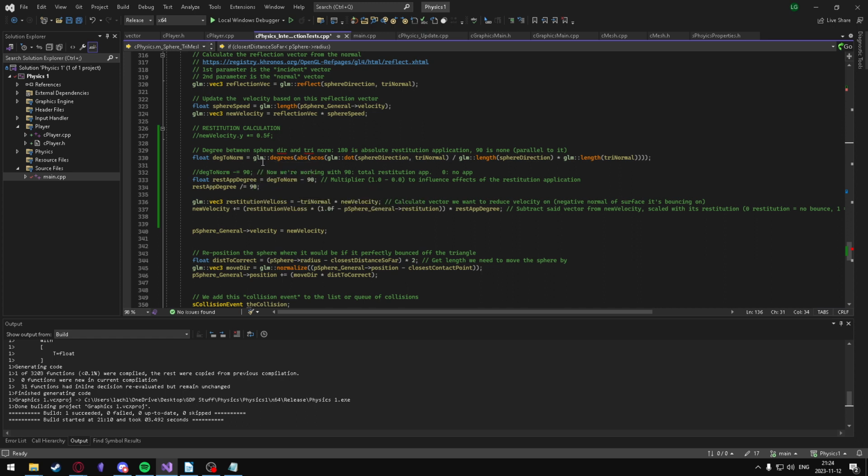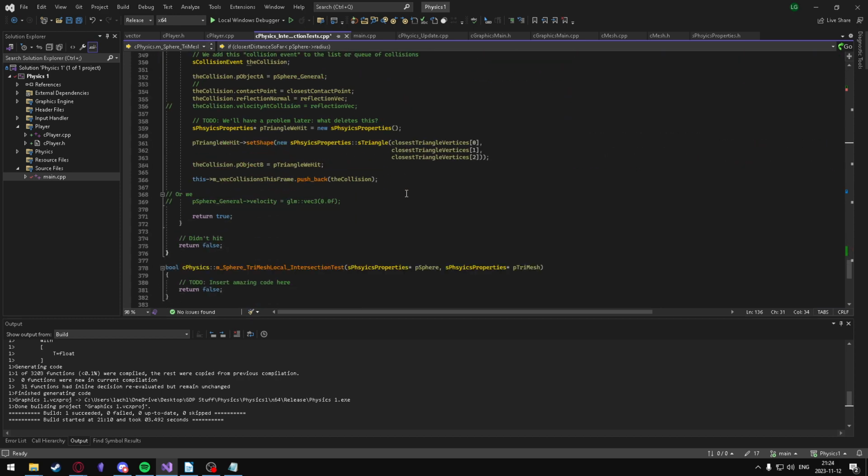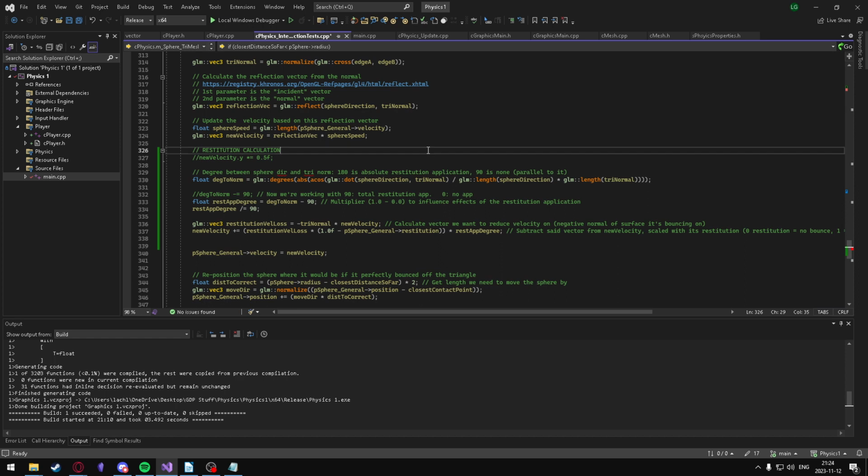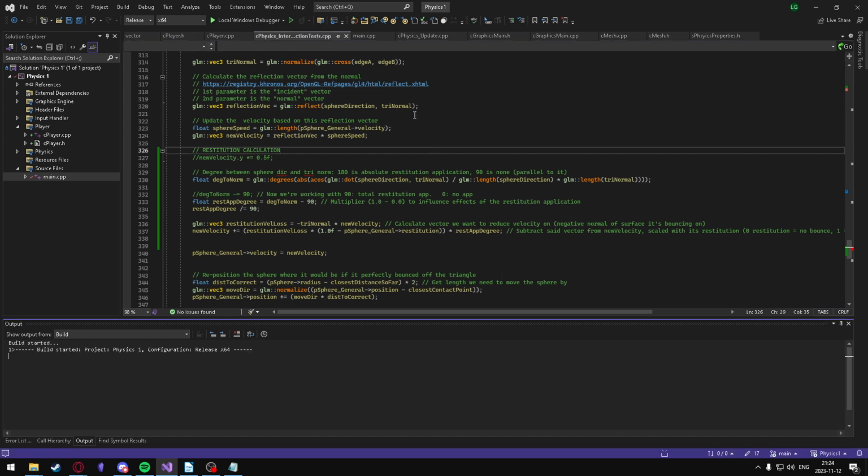So if something has a restitution of 0, wherein it doesn't really bounce that much, and it's hitting it at a very shallow angle, it's going to keep a lot of its speed, whereas if it hits it directly, it's going to take away all of its speed. And of course, a restitution of 1, if it hits it directly, is just going to bounce up with the exact same velocity. So I'll jump right into the few demos I have prepared for this.